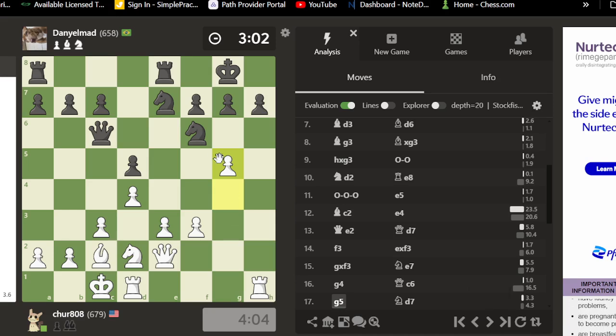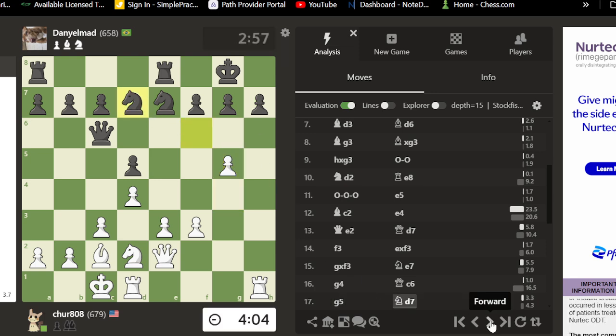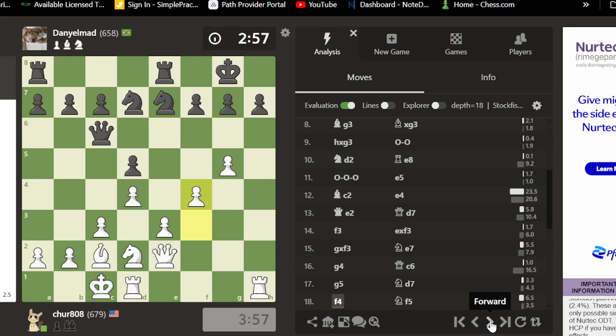I push my pawn here so his knight needs to move. It's gotta move, right? It's forcing the knight to move. This knight is on the king side, its best defense for this pawn square here where I have the bishop, bam, the rook, bam. So his knight's gotta go somewhere. He backs up. Okay, continuing on with the attack, we say charge.